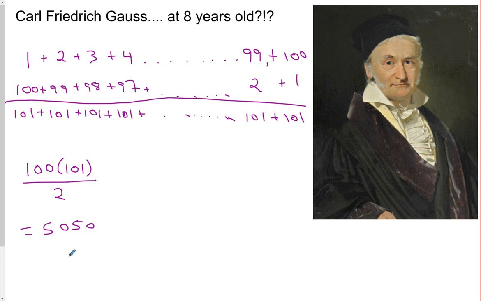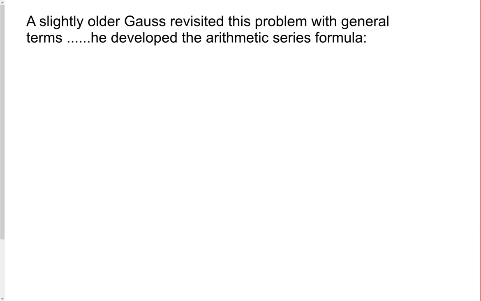He also, when he was a little older, came up with basically a proof using a really similar method. So he dropped the regular numbers and just went for a formula. So slightly older Carl Friedrich Gauss came up with this formula, and it's called the Arithmetic Series formula. He used an S first, and the S stands for the sum of the numbers, meaning add them all up, right? So the sum of n, meaning that many numbers in a series.